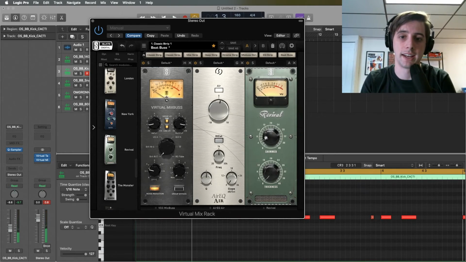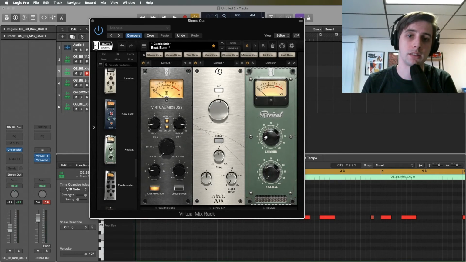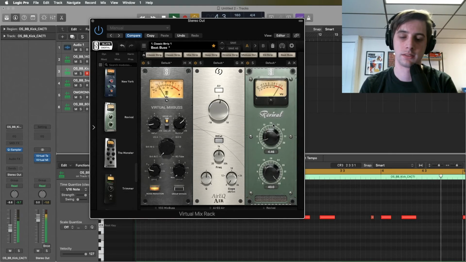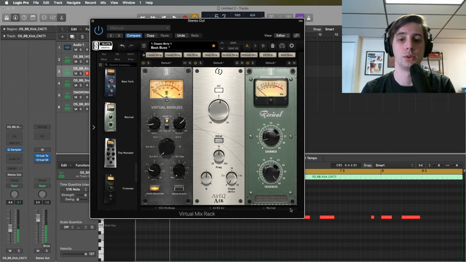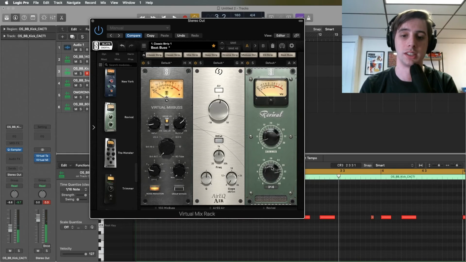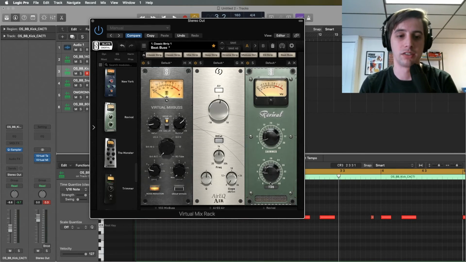And I just like what that's adding to the high-end information, especially the hi-hats, really helping them stick out in the mix without creating too much ice-pickiness or harshness. And then the thickness one does a similar thing with the low end. So I'm going to bring it in a lot and then dial it back. See how that thickness adds a lot of that low end. It helps that boominess really come out, especially in the 808s and the kicks. So I like to find some sweet spot for that to live as well.